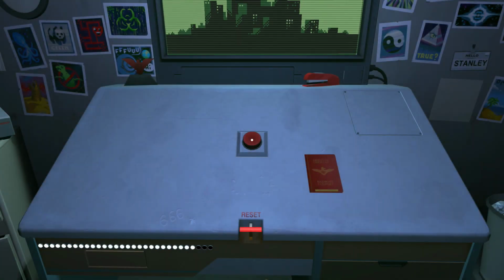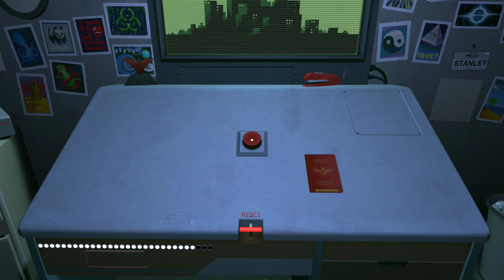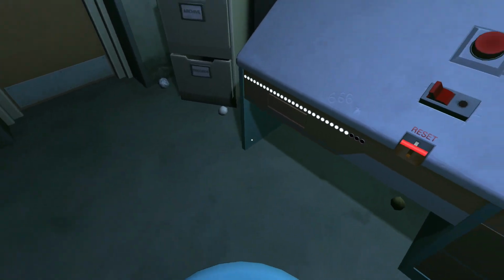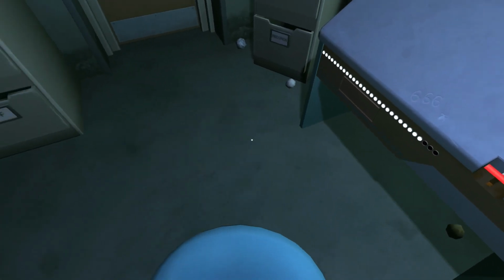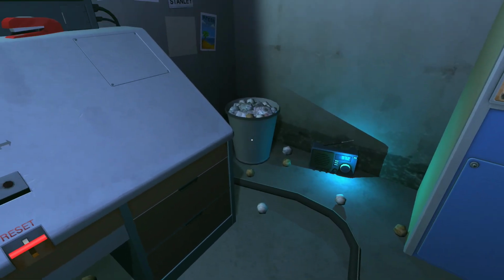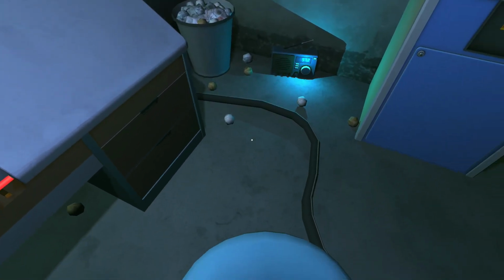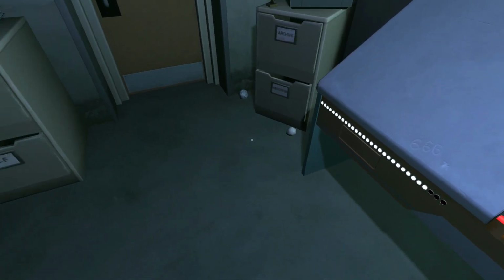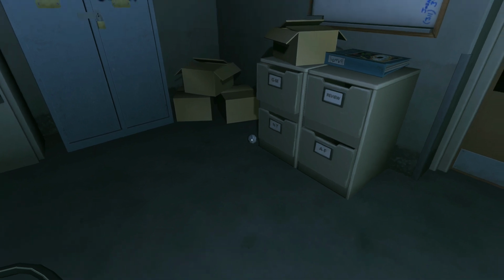Okay, so ending number 28 is the tidy up ending, and just to keep our coworker from coming inside, I'm just going to hit this red button so I can explain what you are going to be doing throughout this. Scattered throughout the room are 10 balls of paper that you need to pick up and put in this trash bin, all within 15 seconds. As it is, without changing anything, this is basically impossible to do on the PS4.